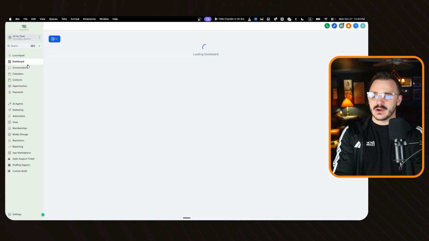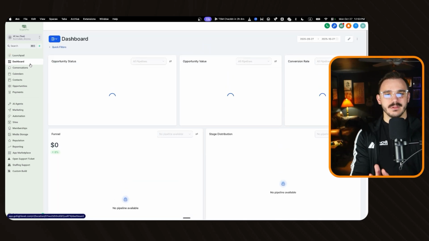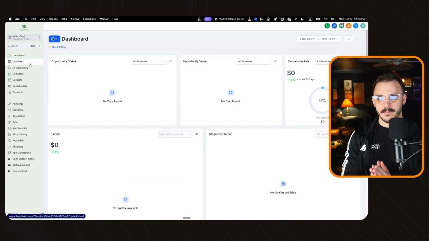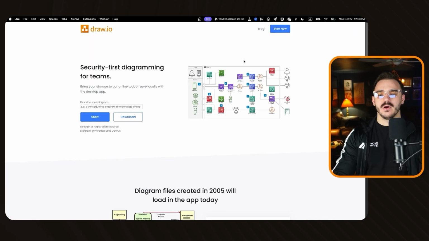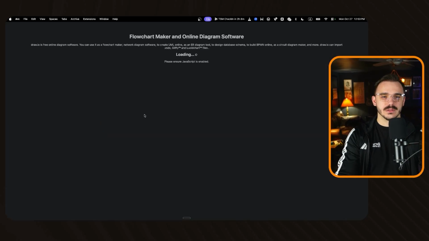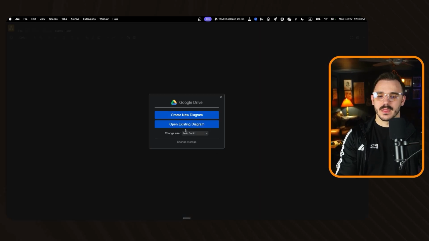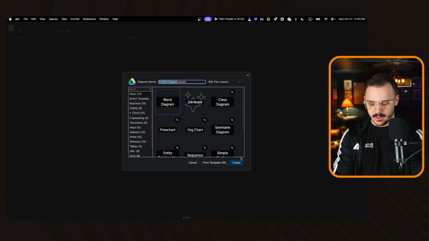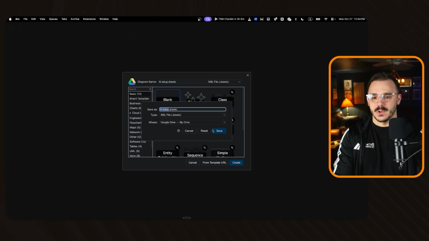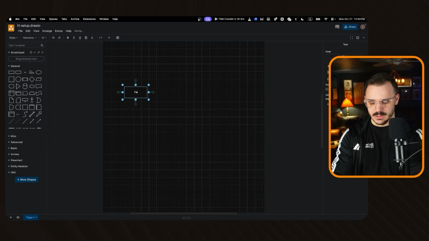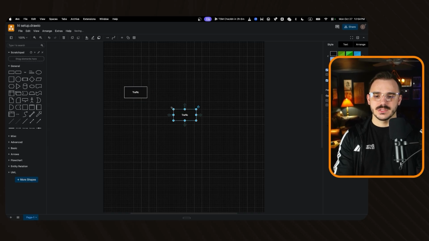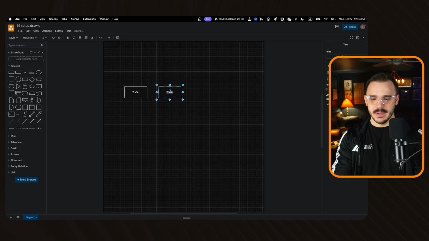So let's start with the level of importance, right? So if we are looking into your high-level setup, I usually recommend to start with a quick map of what you're looking to build, right? What your business actually needs. So I will click create diagram real quick and HL setup, create. Okay, so usually the lead starts from left to right, so it all starts with the traffic. Traffic needs to go on your landing page.